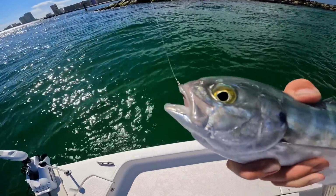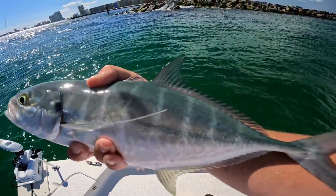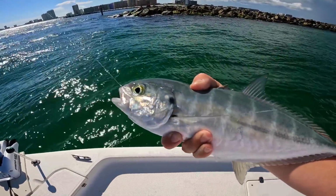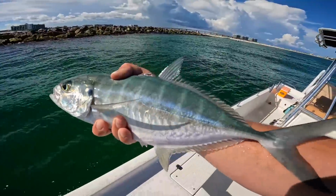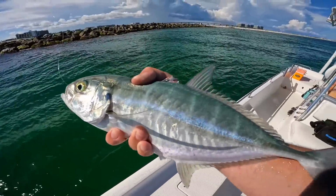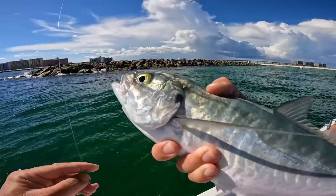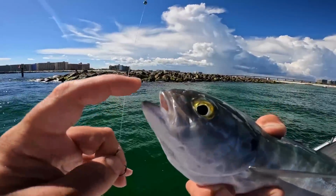You'll hear me call it that a lot. They're in the jack family. There's no size limit on them. They're extremely abundant. They fight hard. This right here would be a big tuna bait, or even a big amberjack bait, because they make excellent hardtail bait for big fish offshore. But we're going to keep this one. So thanks for biting the hook, buddy.